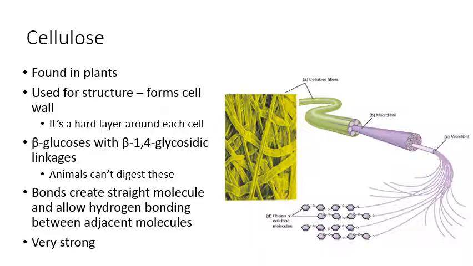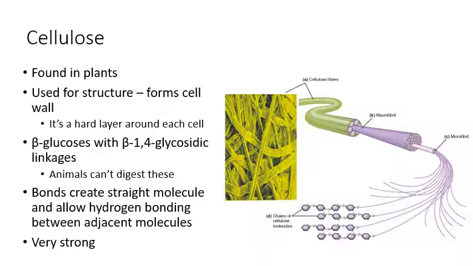And cellulose is made out of beta glucoses that are linked together with the other super common type of glycosidic linkage, which is the beta-1,4 glycosidic linkage. So in starch and glycogen, you have alpha glucoses with alpha-1,4 glycosidic linkages. In cellulose, you have beta glucoses with beta-1,4 glycosidic linkages. That is kind of a small difference in terms of what it sounds like, but the implications of that difference are significant. The beta-1,4 glycosidic linkages that you find in cellulose cause you to form a straight chain instead of a coiled chain like you have in starch or glycogen.